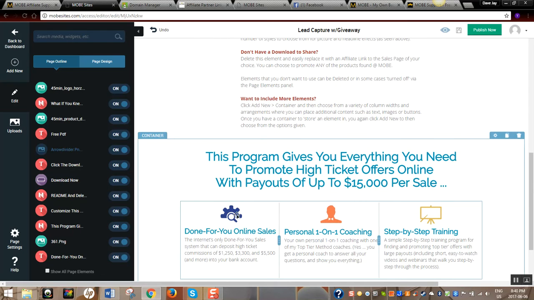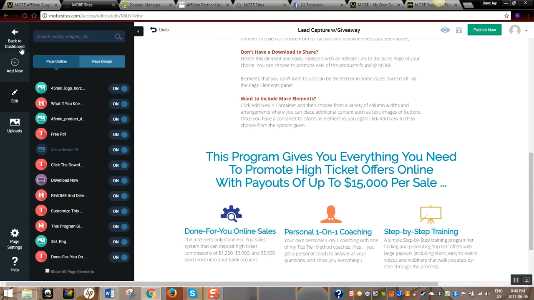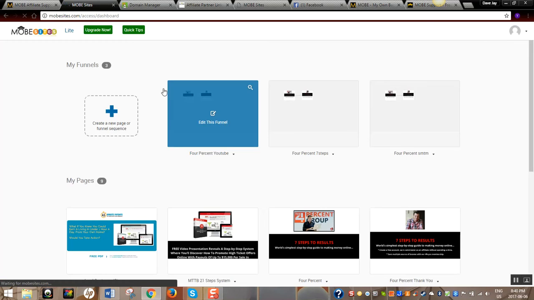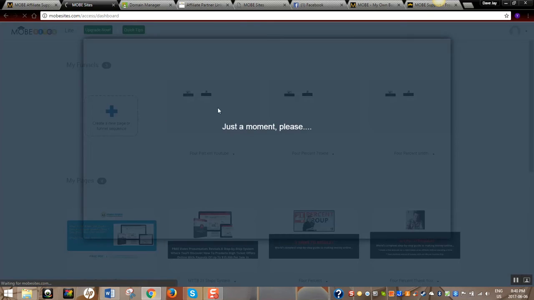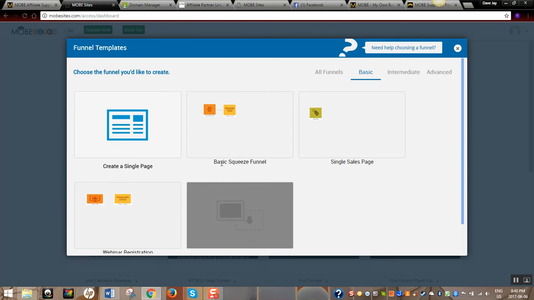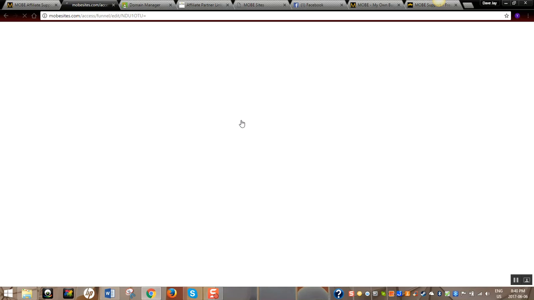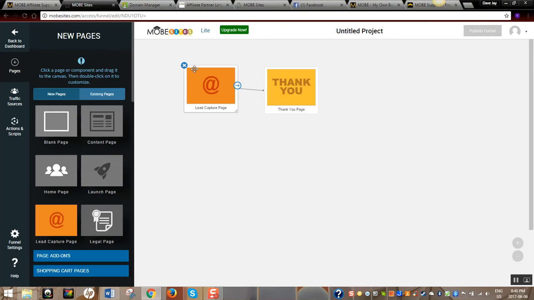Okay, so let's get out from here, and we will also do one for a basic squeeze funnel. Basically, in a basic squeeze funnel, as you can see, there is a single opt-in page and also a thank you page.